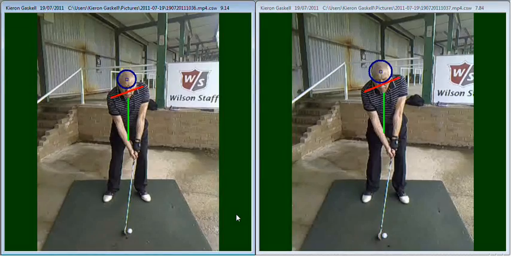Now, the first area we did touch on, the video on the right-hand side where you hit the ball a little bit thin, I said there looked like a little bit more weight on the right-hand side in the address. Just looking at the red lines up there that I've put on, you can just see a little bit more shoulder tilt. So your right shoulder is just a little bit further down than your left shoulder than it was on the shot that you did, which was quite a good strike.